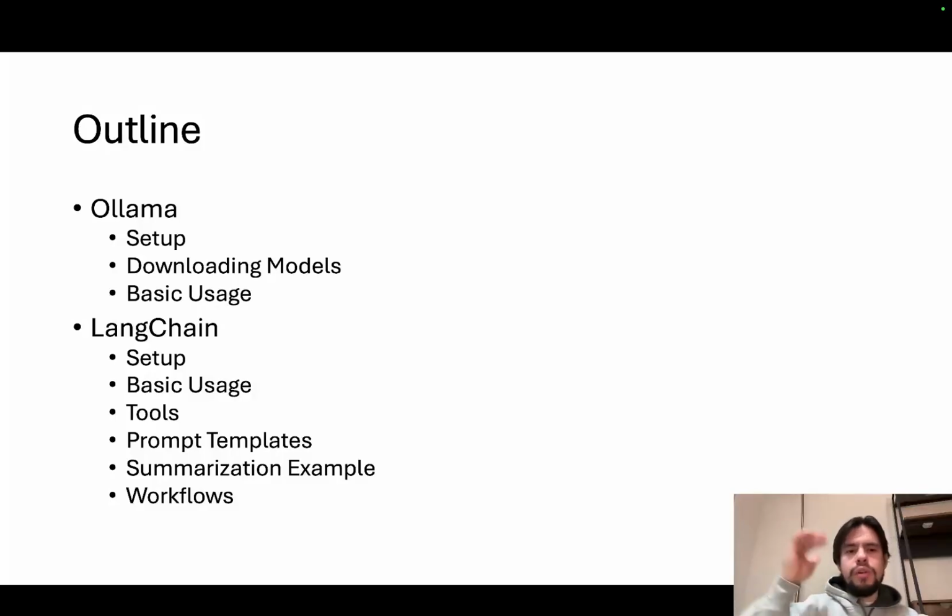But then I will install LangChain, and after setting up Ollama, I will move towards a Python Jupyter notebook, where I'll be doing the setup of using LangChain, again demonstrating some basic usage as I've done with Ollama, and then I start adding on top of that to demonstrate the powerful tools that LangChain has, like tools or these separate APIs, how to use prompt templating and summarization examples, and finally a workflow of the idea that I have in mind, right?